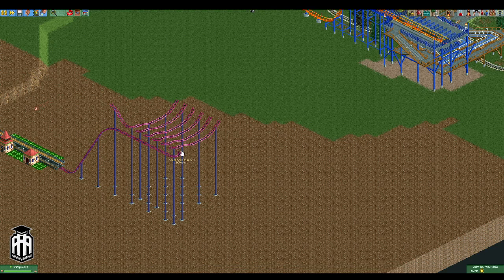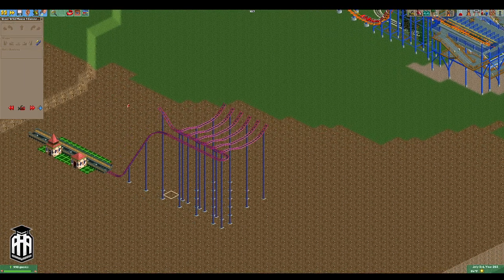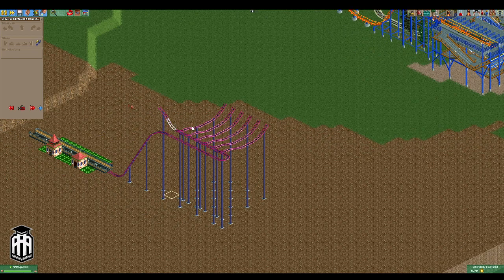Okay, so now with our clearances turned on, disabling clearance checks, we're going to do all 6 of these reverse merges at once because we built them like this. So we built the exit first, and now we're going to build the entrance for each of these. You're going to go 1, it's going to automatically default you to the corner, so click straight again and do that for all 6 of these. Okay, so now your 13 car train is going to split into these different amounts. So that's our first little bit.